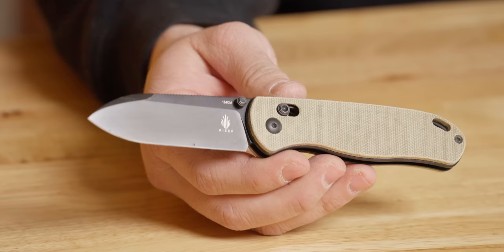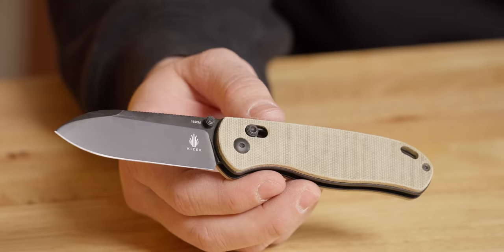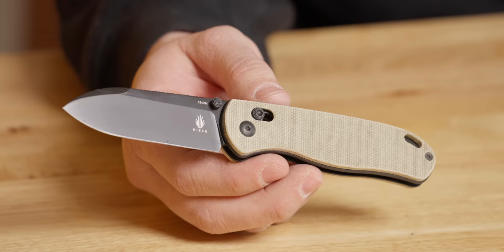Back to the Kizer Drop Bear. If you don't know, the Kizer Drop Bear has a 154 cm blade. Obviously I put some micarta scales on it and it's got a deep carry pocket clip. The big thing with the Kizer Drop Bear, and this is why it's my favorite for the year, is the clutch lock. So this is Kizer's version of the axis lock, the bar lock, whatever you want to call it.